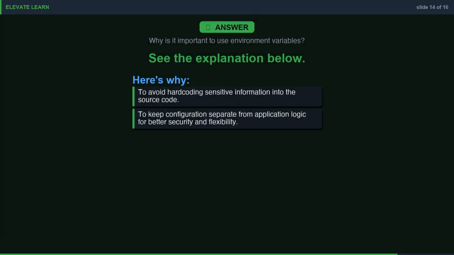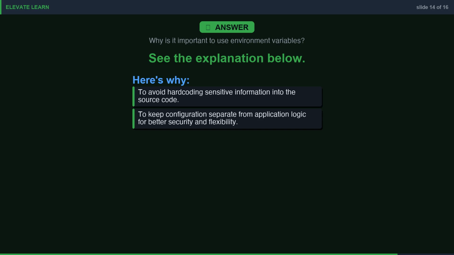Today, we're diving into why using environment variables is crucial. First up, let's talk about security. Imagine your app uses WebSockets for real-time updates. Hard-coding sensitive credentials like API keys or database passwords directly into your React code could be a major no-no. This makes it easy for anyone to steal this info just by looking at the source code. Instead, we use environment variables to store these secrets securely outside of our codebase.